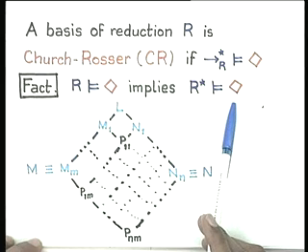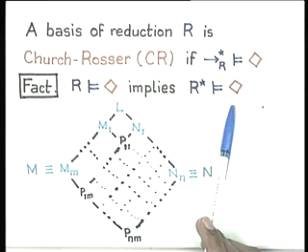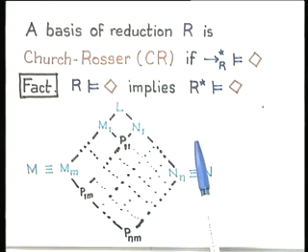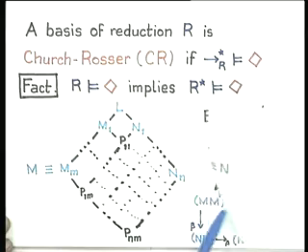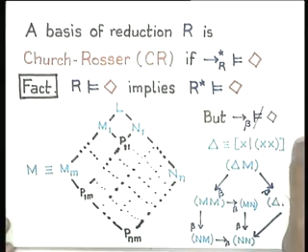So, what is the moral of the story? Given this fact, we can prove that beta reduction is Church-Rosser, provided we can prove that one step beta reduction satisfies the diamond property. If we can prove that one step beta reduction satisfies the diamond property, then the many step beta reduction also satisfies the diamond property, and therefore beta satisfies the diamond property. However, one step beta reduction does not satisfy the diamond property.